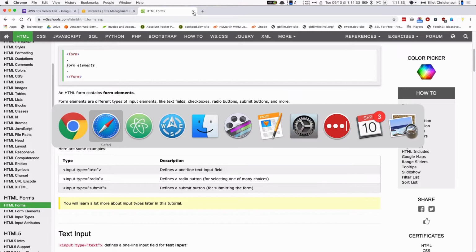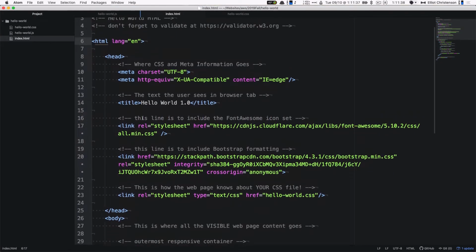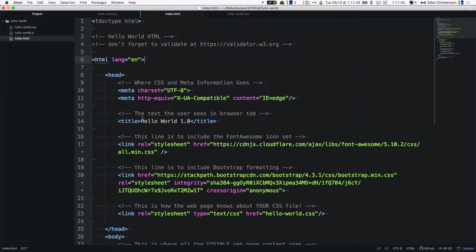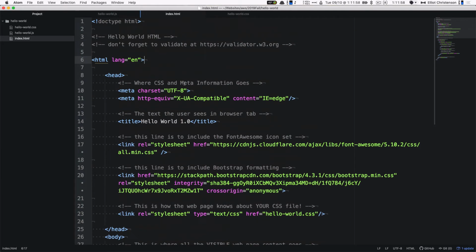All right, trucking along, I'm going to look at what this HTML document looks like. As you guys probably already know, most URLs you pull up that are going to show a web page are going to be built on HTML. HTML is just a series of tags and some information.